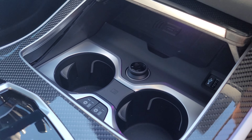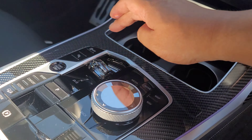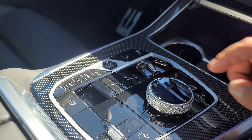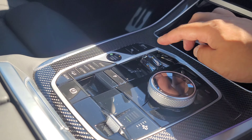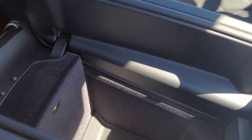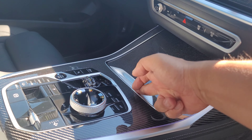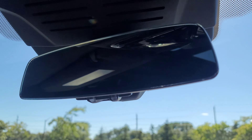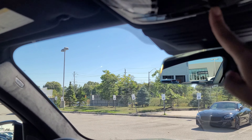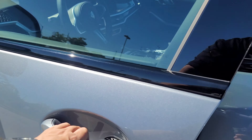In the center console we've got the new-style vent control from the new 7 Series, a communication pad, heated and cooled cup holders, a 12-volt plug, the new crystal shifter, traction control, park assist, all three driving modes, hill descent control, auto hold, electronic parking brake, reverse/neutral/drive/sport shift/park, air suspension adjustment, and the crystal iDrive controller. Lifting the armrest reveals a USB Type-C charging port. The armrest heats with the heated seats, and there are universal remote control and sunshade controls as well.